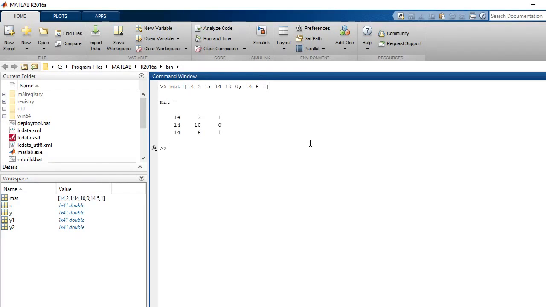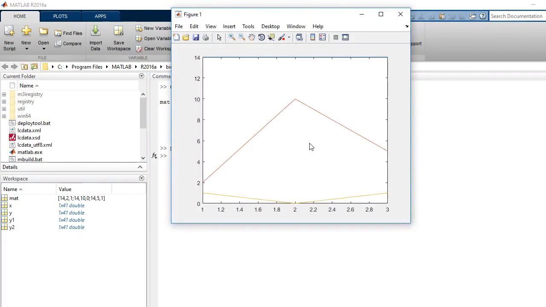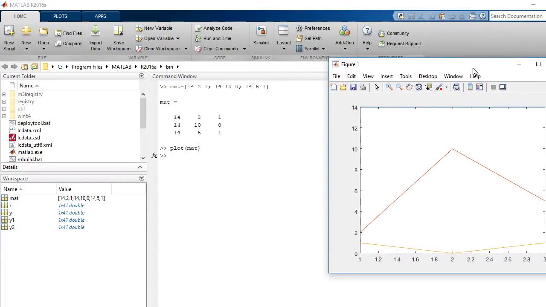If I hit plot matrix, as you can see here, it plots each column of the matrix versus the row number. Yes, it's not visible actually. This one is my 14, 14, 14, the first column. This one, the second column, 2, 10 and 1. And the third column is plotted 1, 0 and 1.